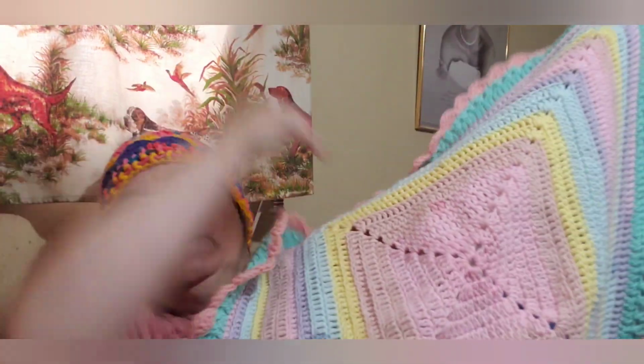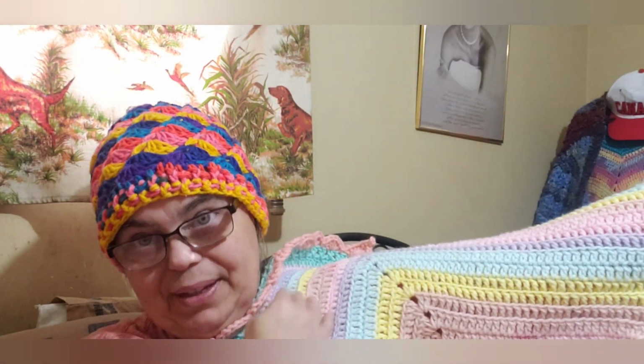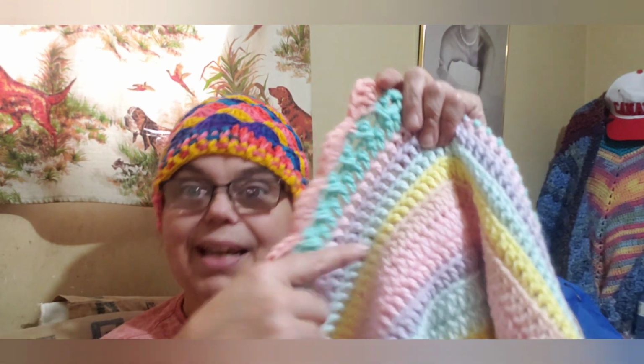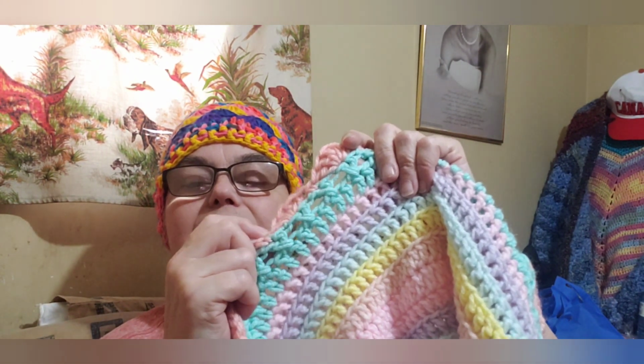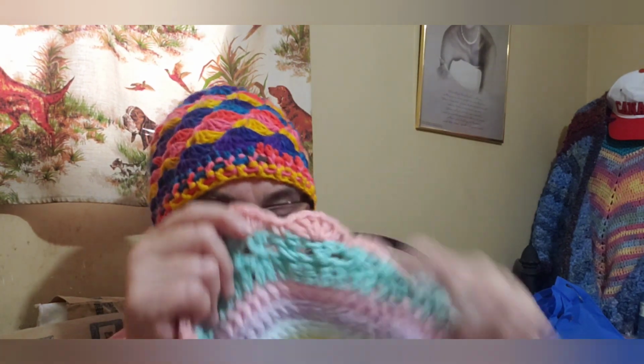This is my back loop slide baby blanket. Now what I've done is this here is the Caron Baby Cakes in the color Candy Hearts. Okay. This green is the Econo Value yarn, and it's in the color Mint. This is the Red Heart Comfort yarn, the big balls. Yeah, that's what this is, and it's in the colorway Rose.